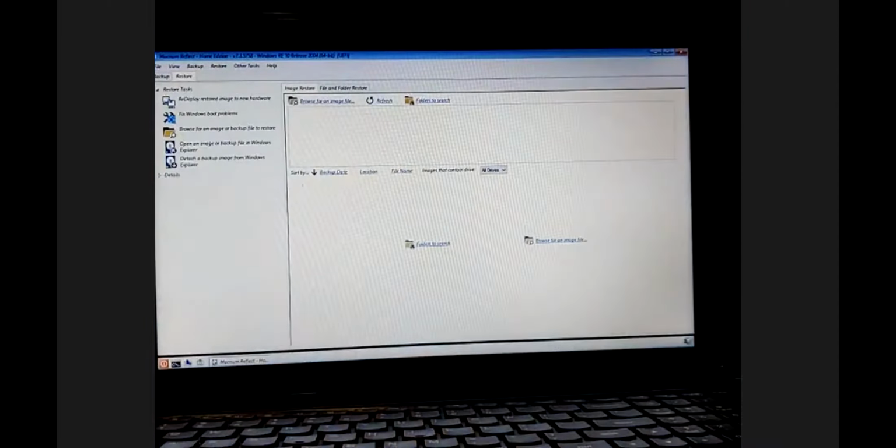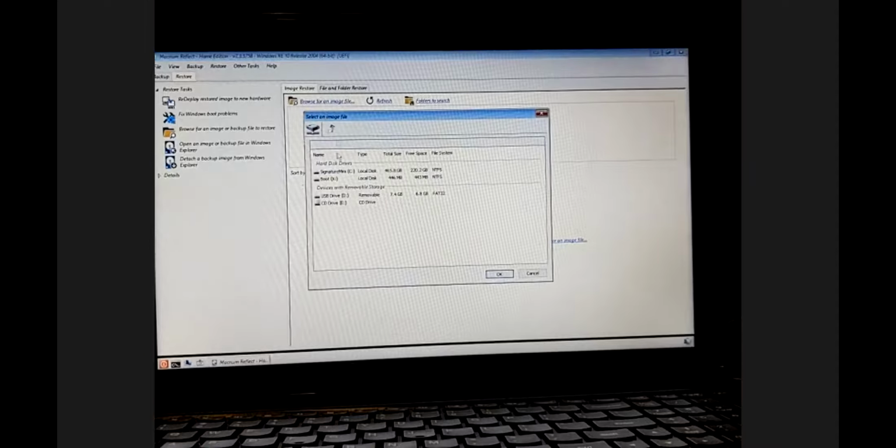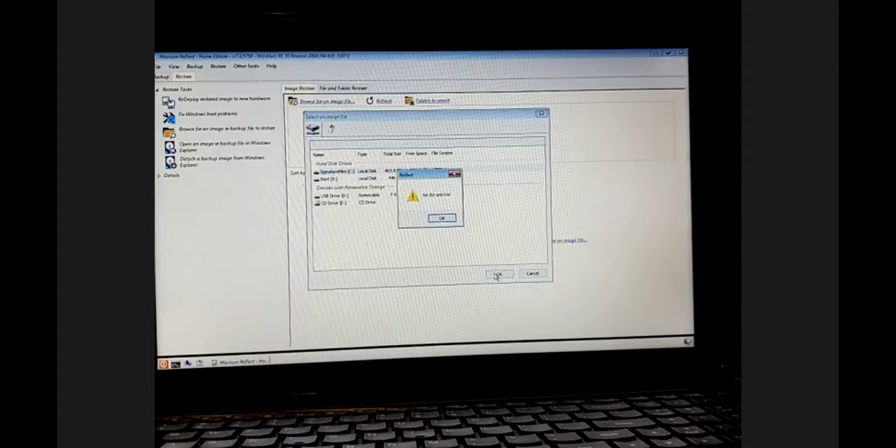There we go. Okay, so I'm now in a screen that will let me back up the computer, restore the computer. For restore, I should even be able to explore an image and pull stuff out, but I don't want to. Oh, I want an image restore, browse for an image file. That's what I want to do. Okay, so let's see what's on the Signature Mini, which it mounted as C drive. That's interesting. Aha. Well, there we go.